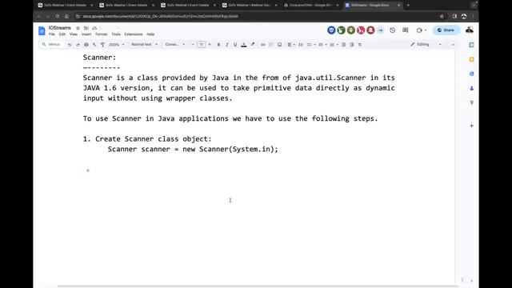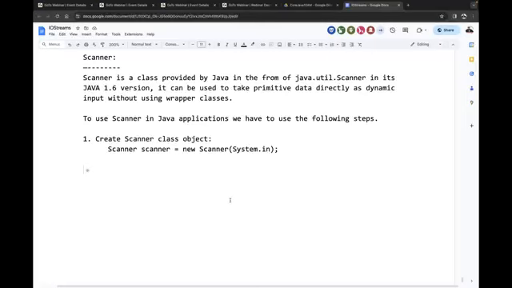Directly from the command prompt, we are able to get the data into the input stream. That input stream data we are getting into the respective scanner. Now from the scanner, we can get the data into the Java program. That's it. This is a clear awareness of the scanner information we provided.